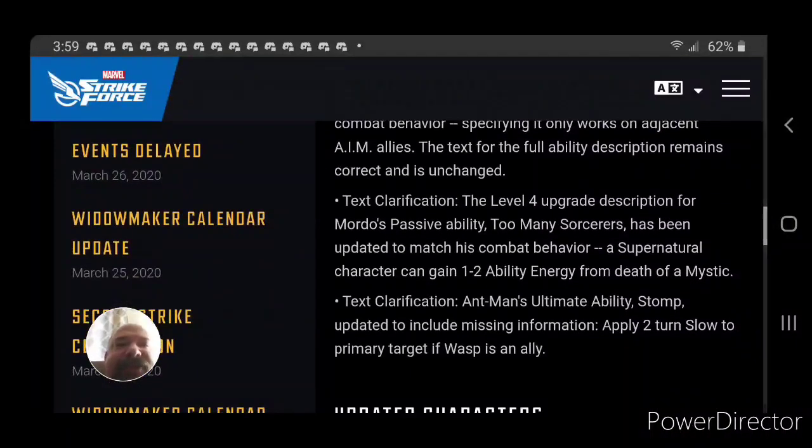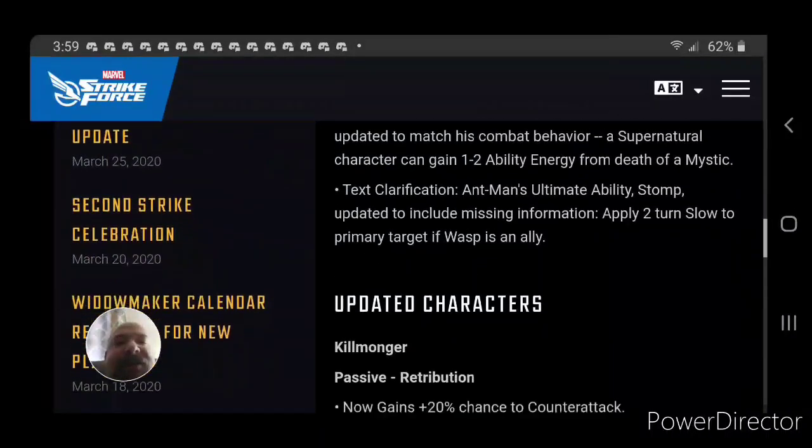Text clarification. The level 4 upgrade description for Mordo's passive ability, Too Many Sorcerers, has been updated to match his combat behavior. A supernatural character can gain 1 to 2 ability energy from the death of a mystic. Text clarification. Ant-Man's ultimate ability, Stomp, updated to include missing information. Apply 2 turns slow to primary target if Wasp is an ally.